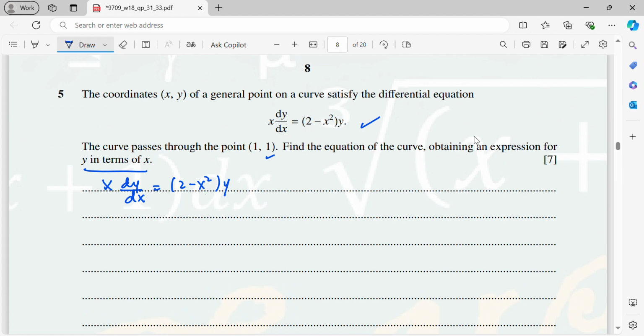So this can be solved by using separable variables. Since your dy is on the denominator, is the numerator on the left side, so the y should be on the left side. Okay, and then all the x should be on the other side. And I integrate both sides. Now for the right hand side, we can split into two integrations. 2 over x minus x squared over x is basically x.